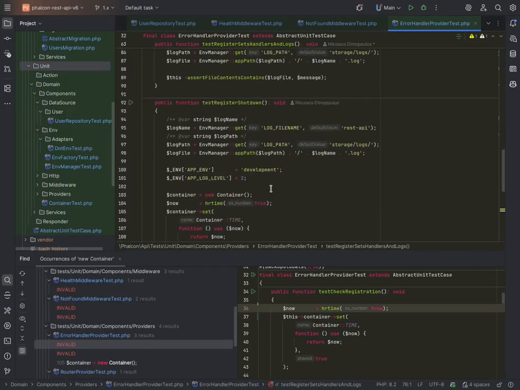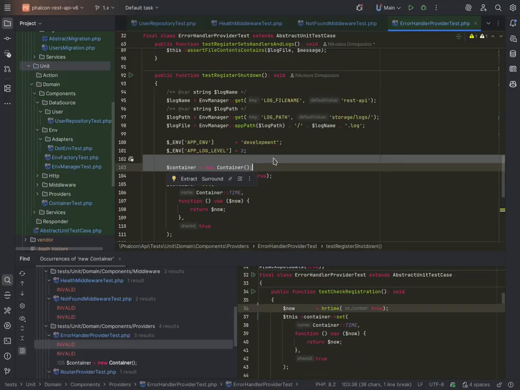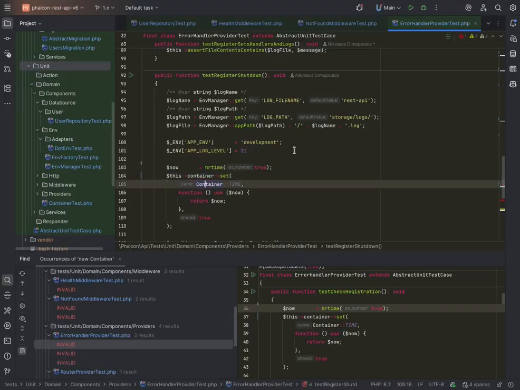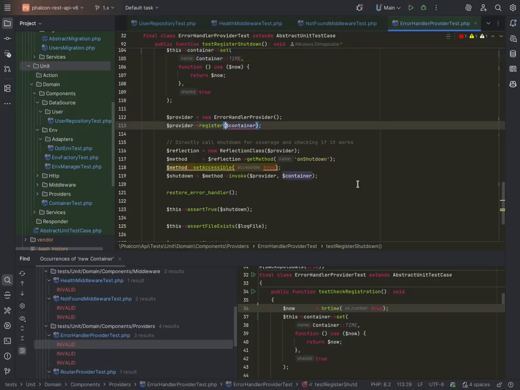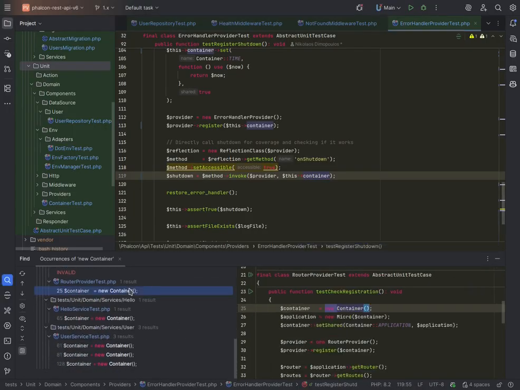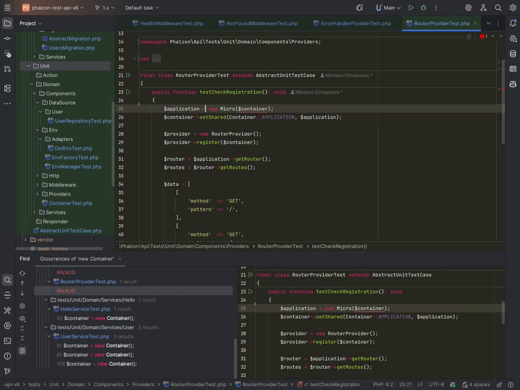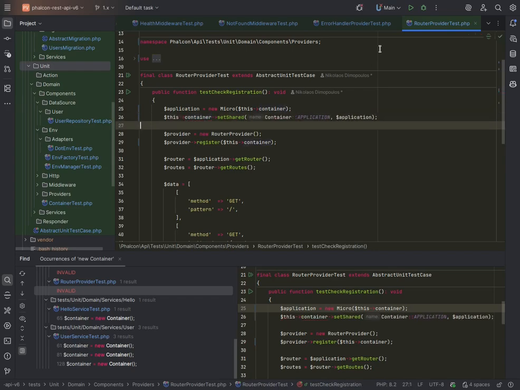There we go, and we should have one more somewhere here. And then this, and also we need to throw it in there. So the router provider test, we can do this, and then this, and then this. So these are our containers over there.